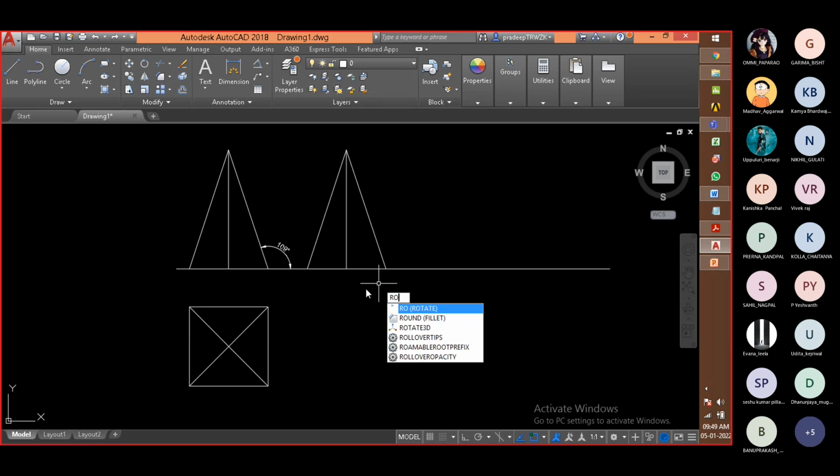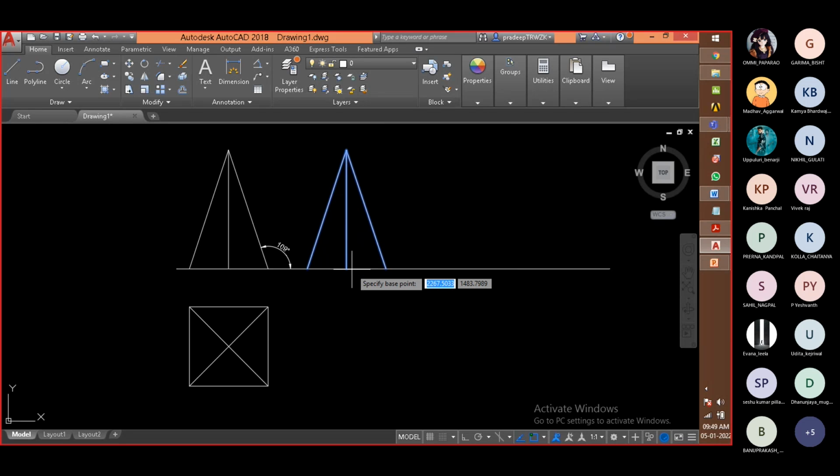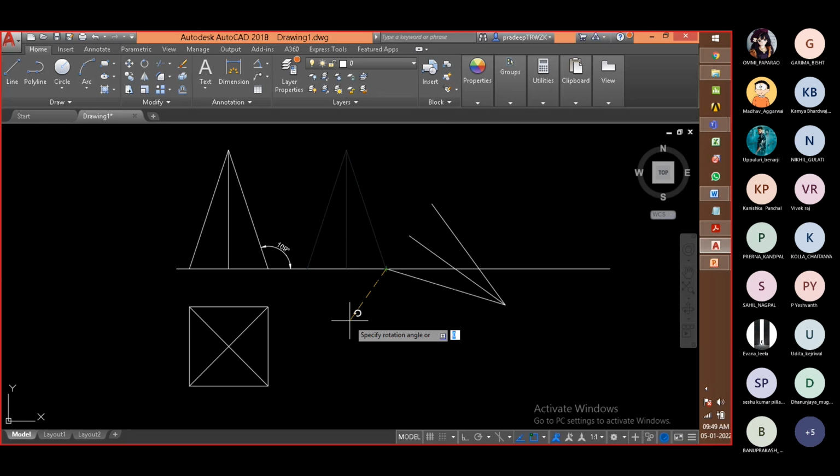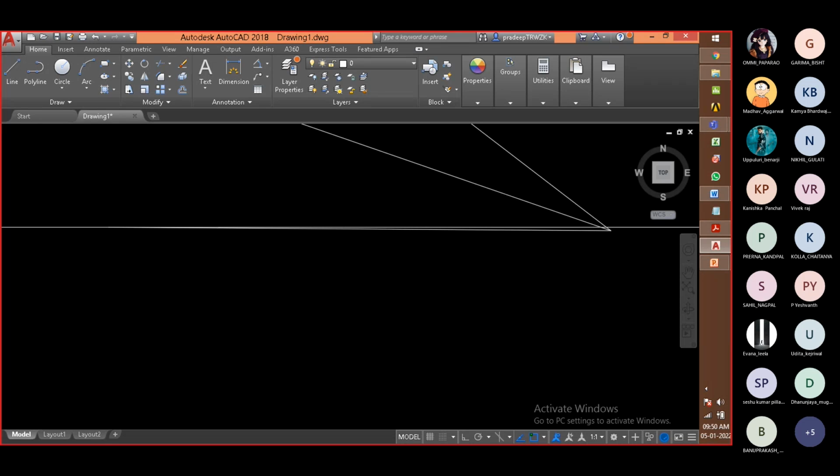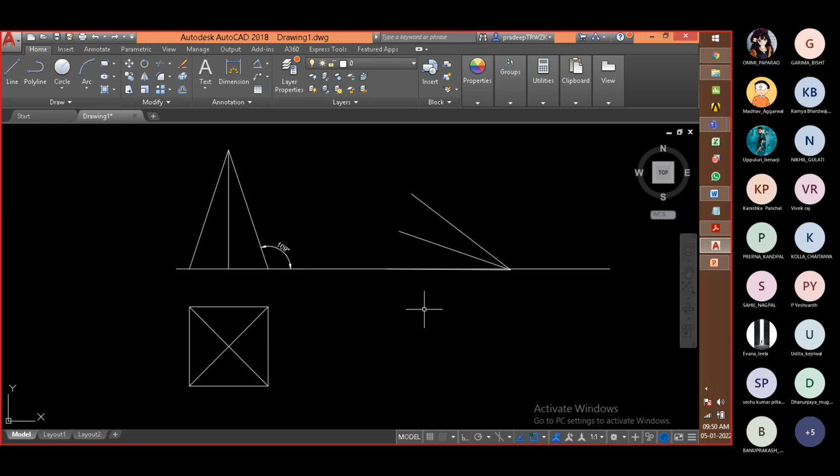RO, rotate, select object, then press enter. This is wrong somehow. We need to draw again, or we can get an idea how this can be done.